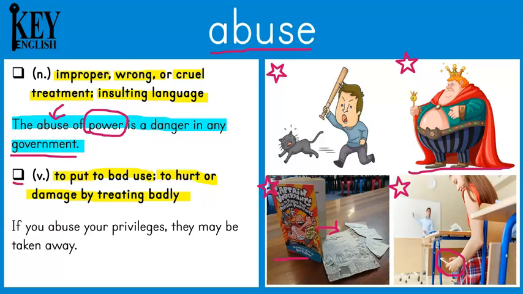So she is doing something that is not correct, not proper based on the rules or what she is supposed to do. So that is what we can call abuse. If your parents tell you that you can watch TV for 1 hour a day, but you secretly spend 3 hours watching TV, then that can also be an abuse of a privilege that you have.